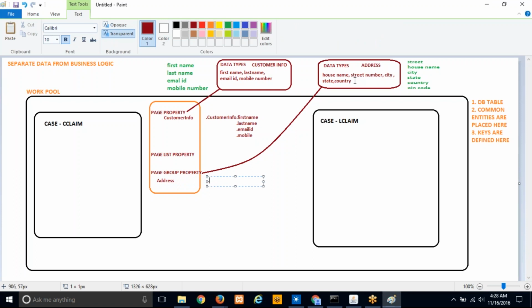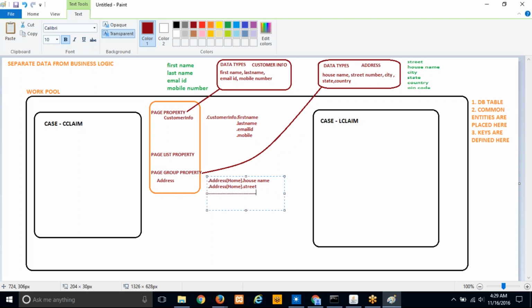The way I can reference is dot address of home, then dot house name. And then have dot address of home dot street. Similarly, I'll have more combinations.